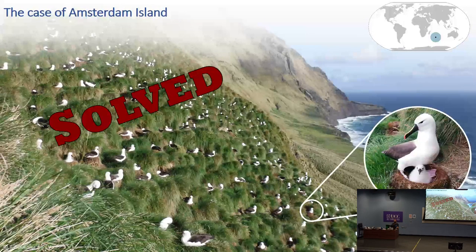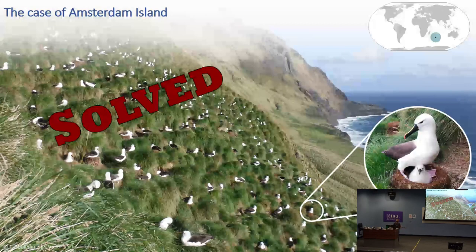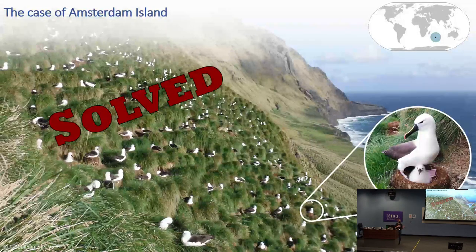So we thought, instead of trying to vaccinate thousands and thousands of birds every year, hoping that our intervention will have an effect, maybe we can try to understand where the pathogen is coming from. Why does it keep coming back every year? With flu, pretty often what happens is that we have an outbreak that will last a year, maybe 2-3 years, but eventually will fade out. It's not the case on Amsterdam Island. The pathogen is sticking around, and we don't know why.